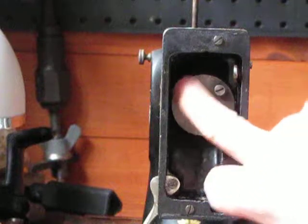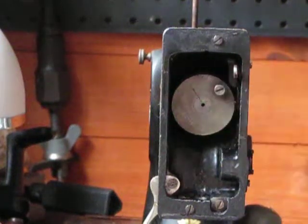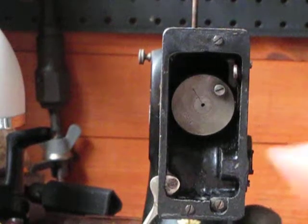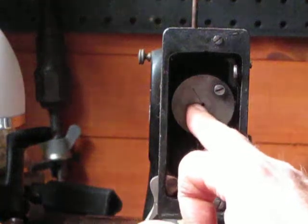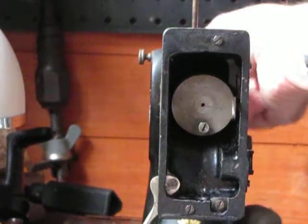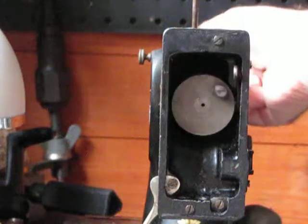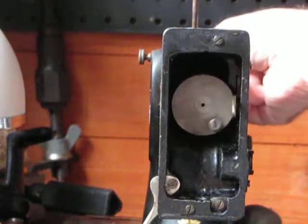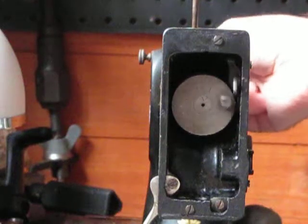I've used wire wool on the disc there, and you can clearly see the timing mark. If you were to strip this down any further, it is totally imperative that if you take that off, you've got to align the timing mark on there. But that's a totally different kettle of fish, and that is for people who know what they're doing, because if you get anything wrong with the timing mark, it just will not work.